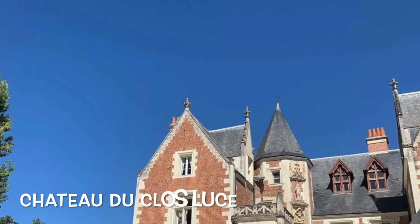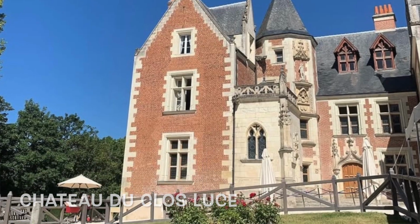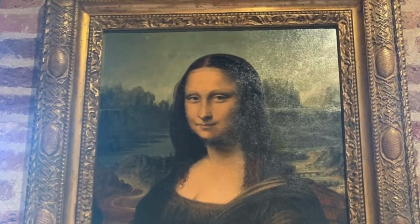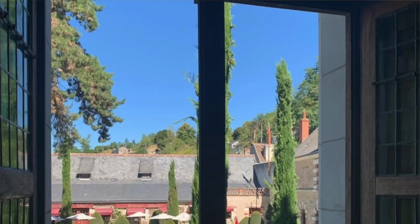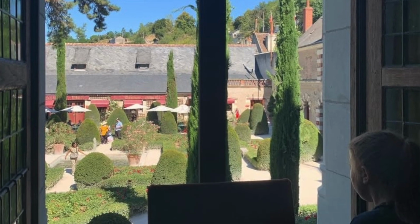And while we were there, we did have a trip to the royal town of Amboise. In the town of Amboise is the royal chateau where Francois I was, and not only is that chateau there, the royal chateau, there is also the chateau which is the last resting place of Leonardo da Vinci, which we did visit, and it was really a wonderful day out. And in the gardens they have lots of exhibitions of all his inventions as well. So yes, I definitely recommend that. There is lots to do in the area.